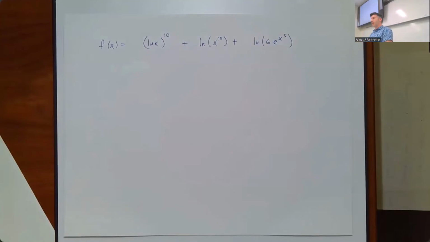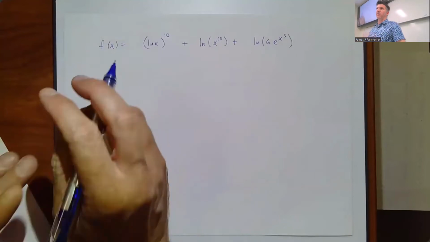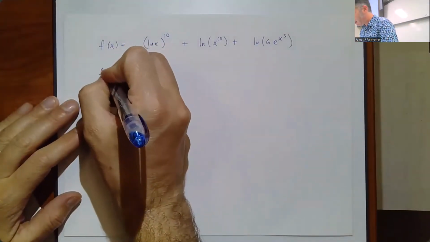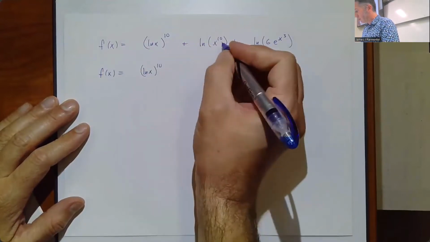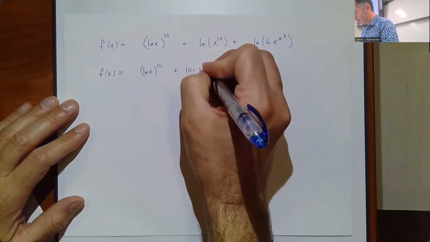And something to keep in mind whenever you're dealing with logarithms and their derivatives is that you are often able, and encouraged, to simplify the logarithmic expression first. So two of these pieces can be simplified. This first piece can't. Natural log of x to the 10th, you're stuck with. It is what it is. But these other two pieces, we can use the rule of logarithms where you can bring the power down. So that can be 10 times natural log of x.